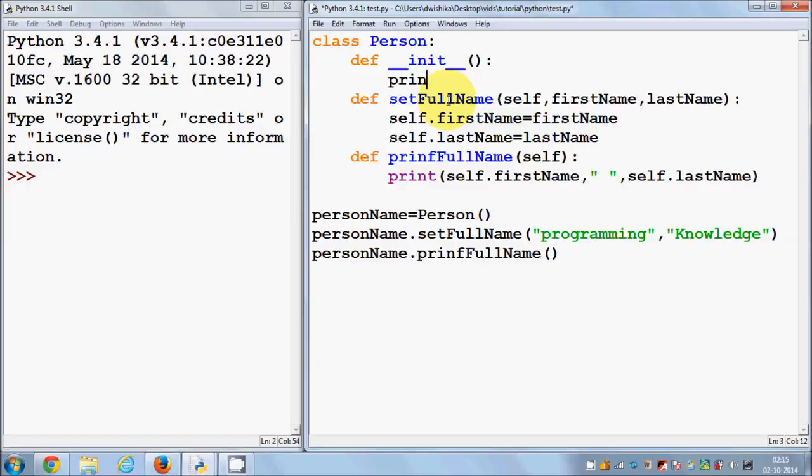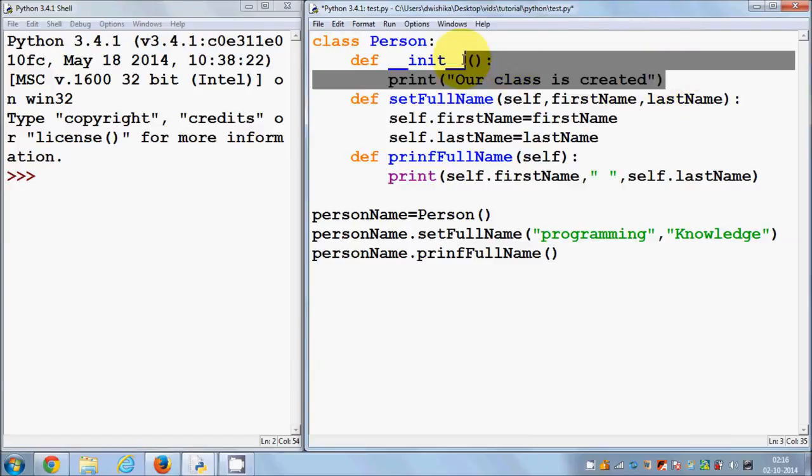So for example, I want to print that our class is created. So I'm just printing: class is created, right?